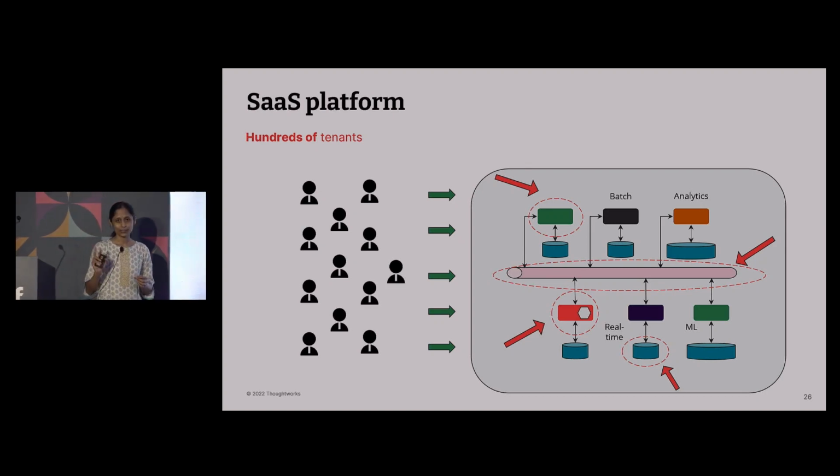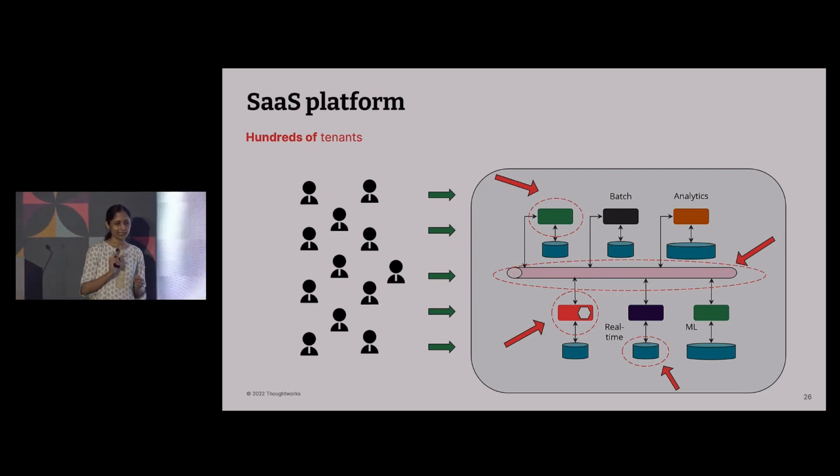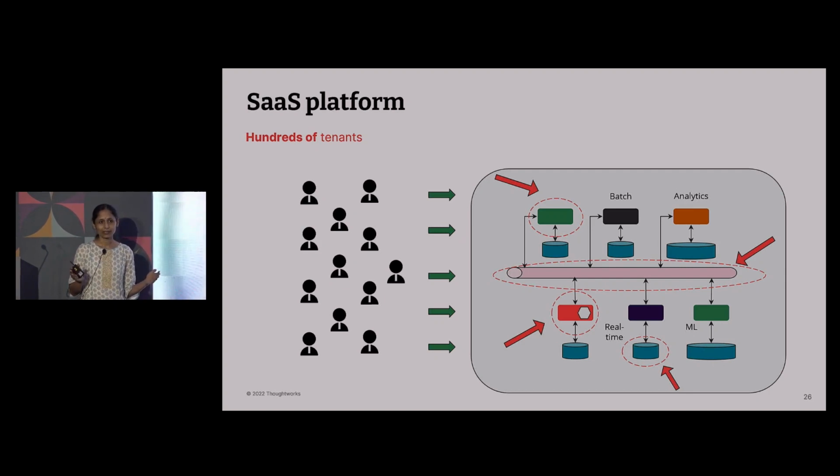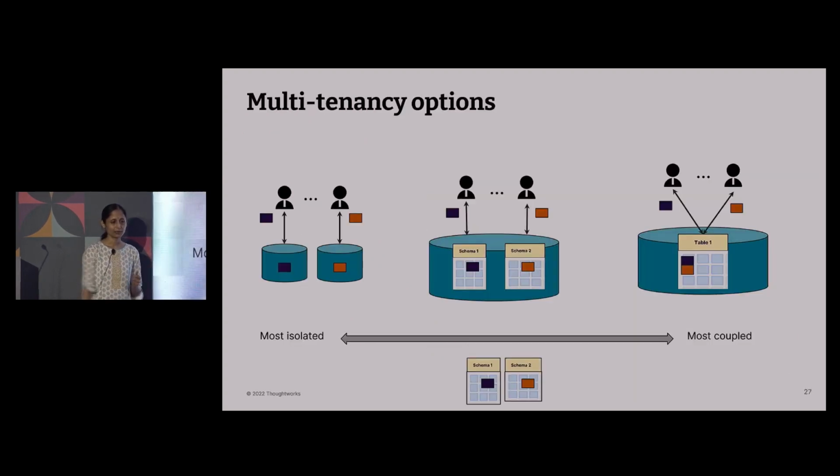Quickly looking at two more challenges. If we look at multi-tenancy, the SaaS platform, I talked about it, right? None of the businesses want to be just by themselves. They want to be a platform. They want to ensure others can use their platform. Consider hundreds of tenants who are using your platform, and while they do that, you also need to ensure how you isolate them.